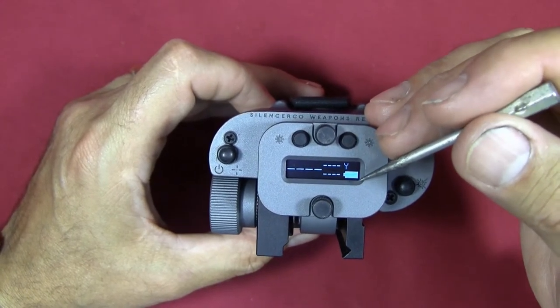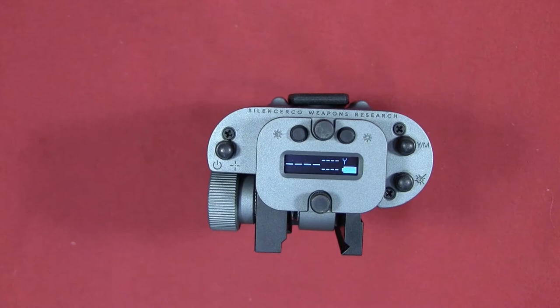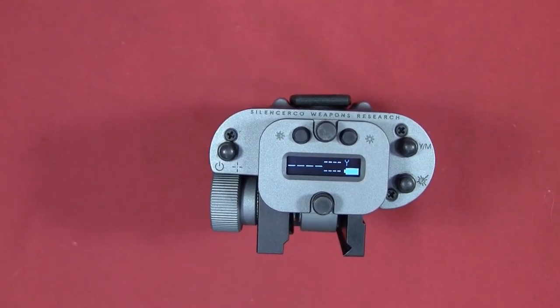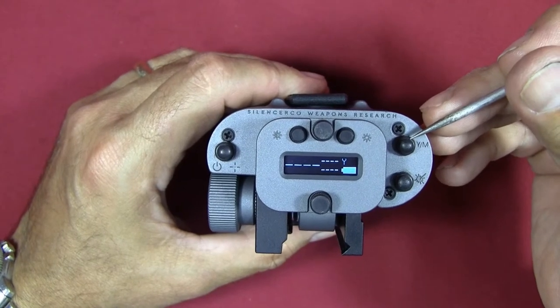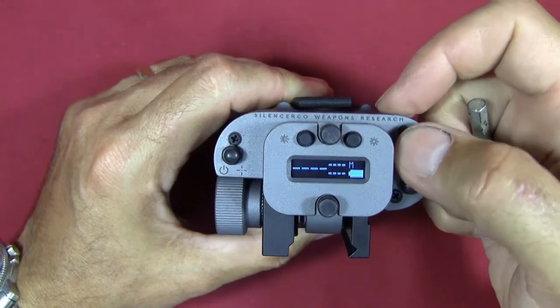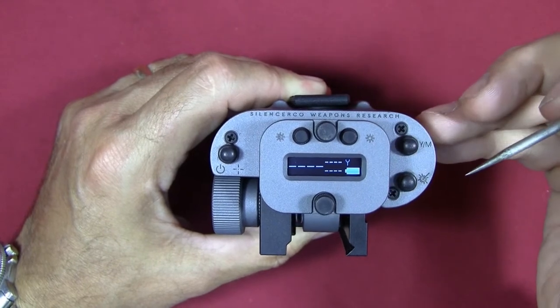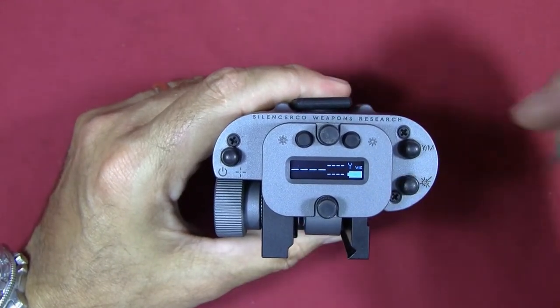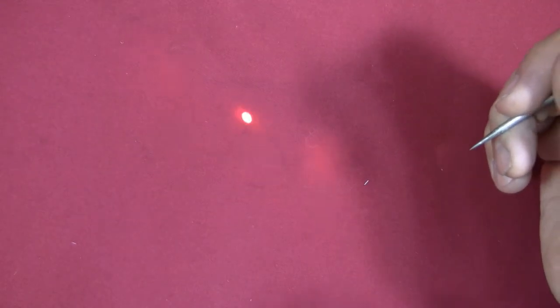There's also a battery indicator on the display. According to the owner's manual, battery life is good for up to 12 hours of continuous ranging, which is really quite a long time. The yards/meters switch: push the button and you can see an 'M' on the display for meters; push it again and it's yards. For me, I'll do everything in yards. The laser button will turn the laser on — you can see 'VIS' in the screen for visible laser — and you can see the dot turn on, then press again to turn it off.